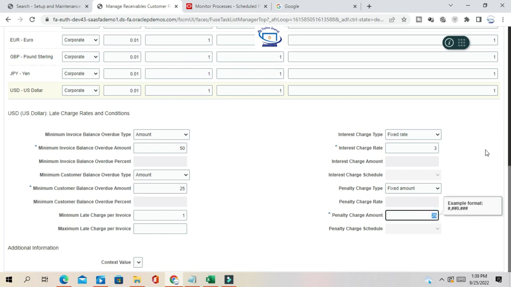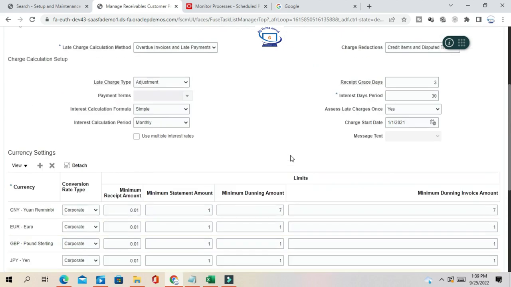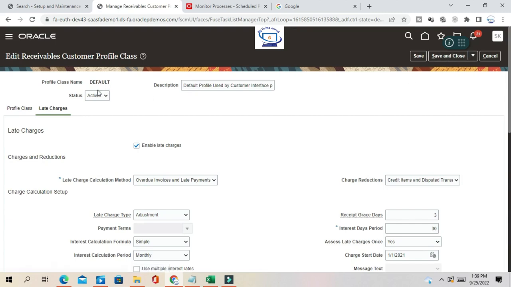Any invoices which are overdue, the late charge of 3% will be calculated, and over that a $25 penalty charge also will be imposed on the invoices. These are all the late charge rates and conditions I have created. Save and close.